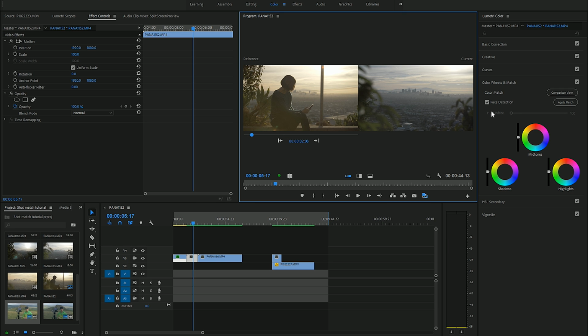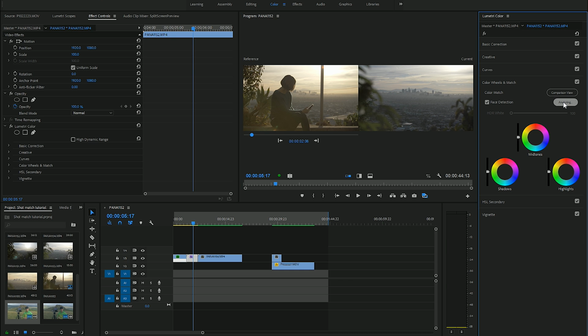Then it's literally a matter of clicking a button that says apply match, and you can see what Adobe does is analyze this shot and then apply a grade to the second shot, matching up with the color wheels to what it thinks is an appropriate match. Eyeballing that off the bat, that's pretty good. I'd say potentially it needs a little bit of a tweak in the highlights and a little bit of extra warmth, so I can manually do that myself. But in terms of getting you there in the right ballpark really quickly, it does a great job.